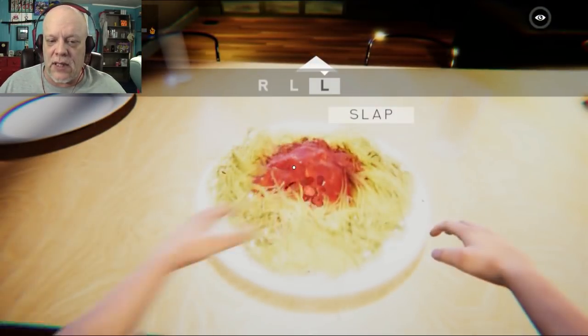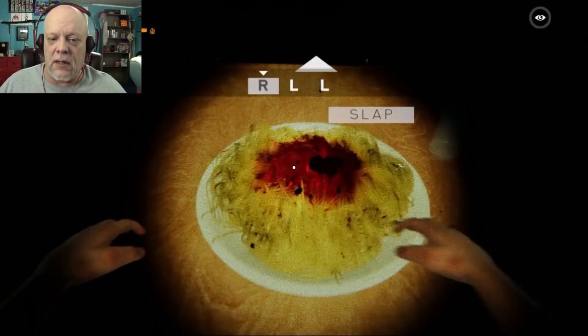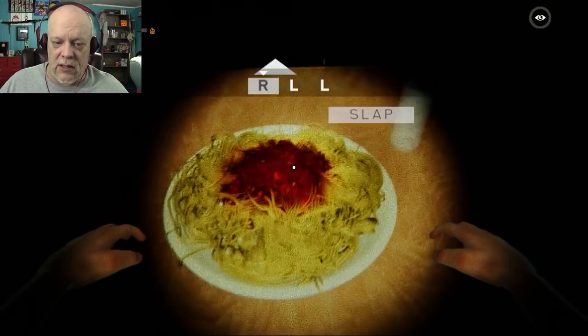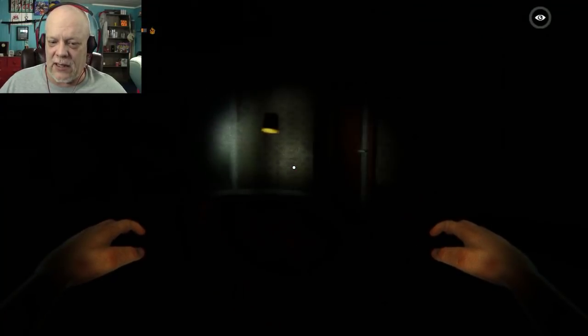Okay, I can't even get this focused on my spaghet. Left, right, right. Right, right, right. All right. I don't want to stare at her. She's ugly. No, she's kind of hot. I'm lying. I'm just saying that because I'm mad because she killed me.